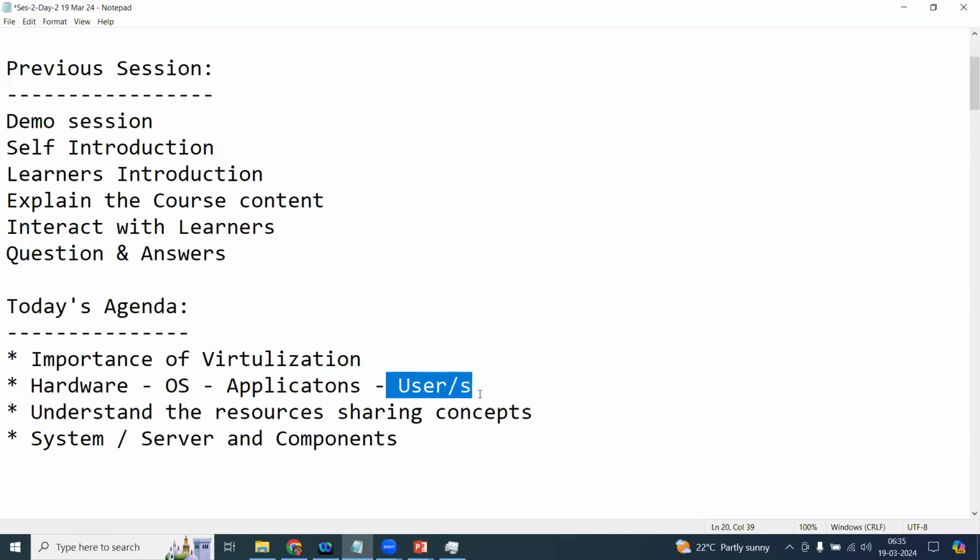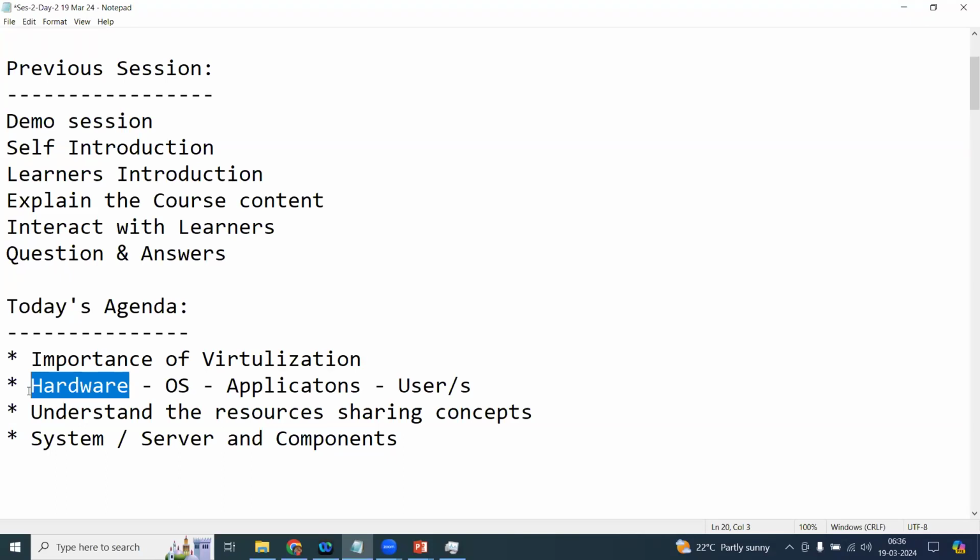Without anything else, a laptop is nothing but a hardware component. On this hardware, without installing an operating system, Microsoft Windows 10 or Windows 11, will you be able to use it? Will you be able to install an application? No, right? Without installing the application, are you in a position to use it? Who is the user? I am the user, using my laptop system.